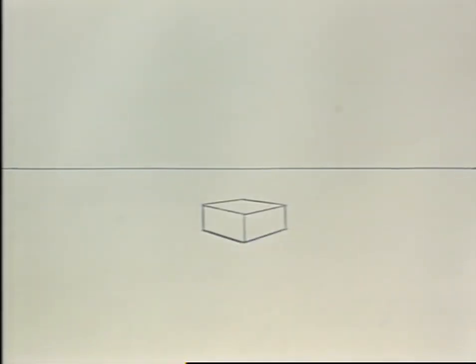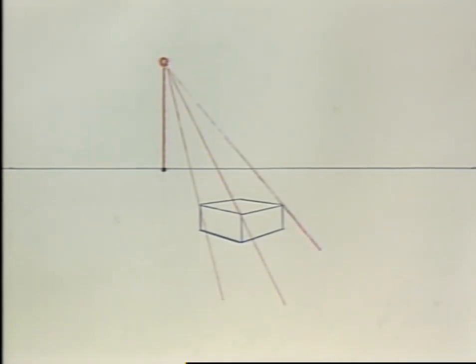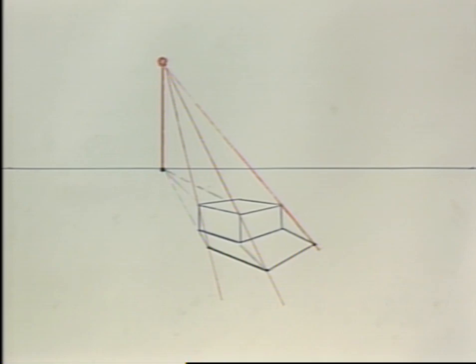So you can practice, try drawing a cast shadow from a radiating light source. First, draw an eye level or horizon line. Next, sketch a block in perspective. Determine where your light source is located. Then place a shadow vanishing point beneath it on the horizon line. Draw lines from the light source down through the corners of the block. Then draw shadow direction lines from your shadow vanishing point through the left and right corners of your block out to the lines you drew from the light source. The intersection of these lines form the corners of your cast shadow. Connect these outer lines and color in your shadow.